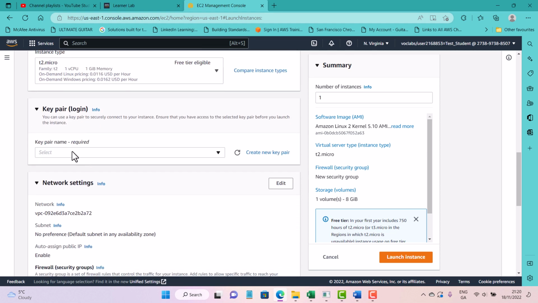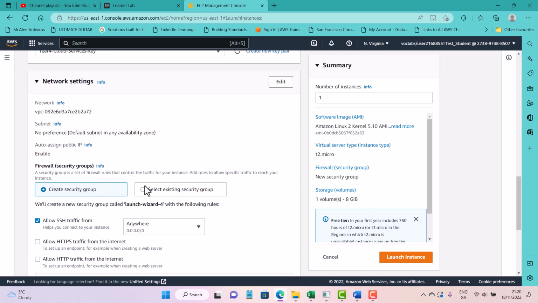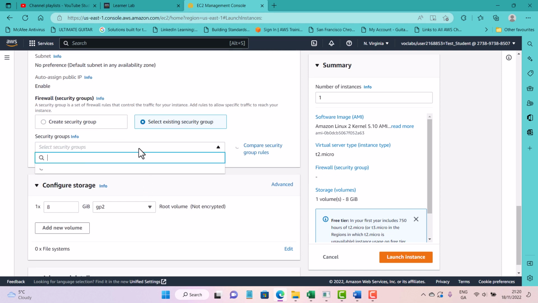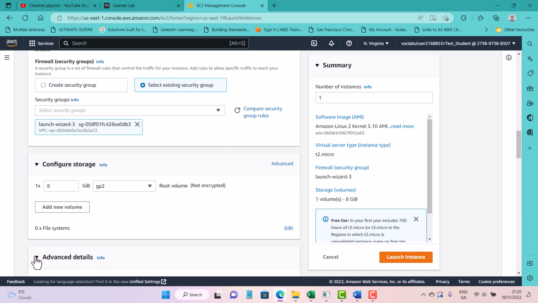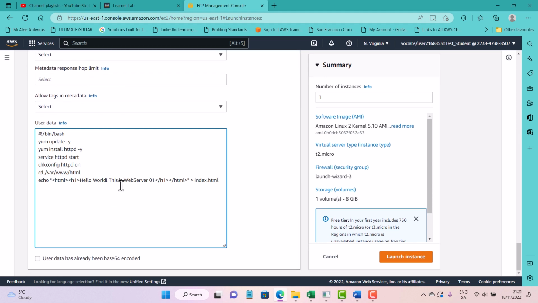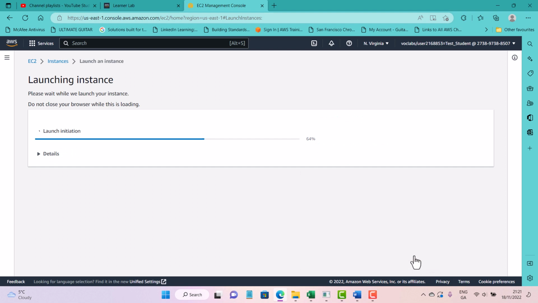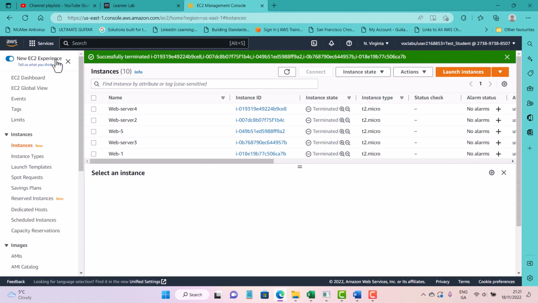There's T2 micro. Get our key pair. This is essential. You need that key pair, and you need the security group. And if we don't open up that port 80, we won't be able to see our website. And if we don't paste our script in here, we won't be able to test it. And if we don't change this, we won't see if the load balancing is doing what we want it to do. So now, at this point, ladies and gentlemen, I believe we have made 5 little servers.